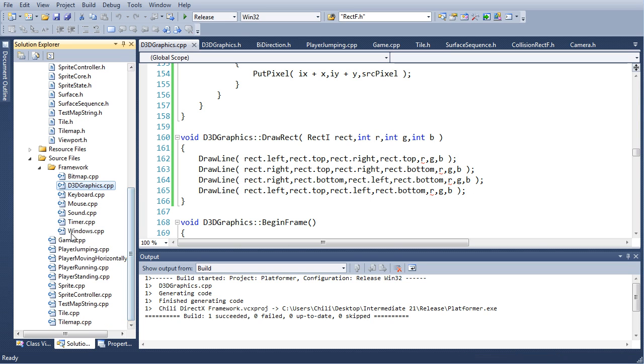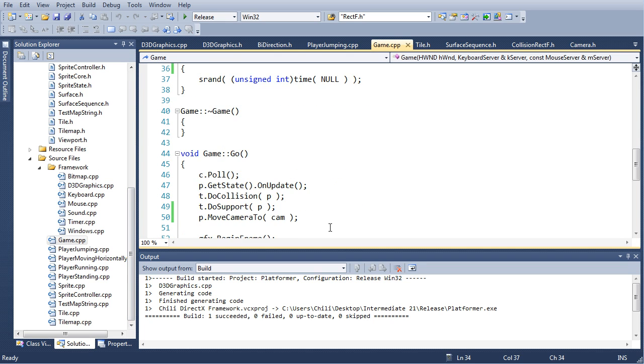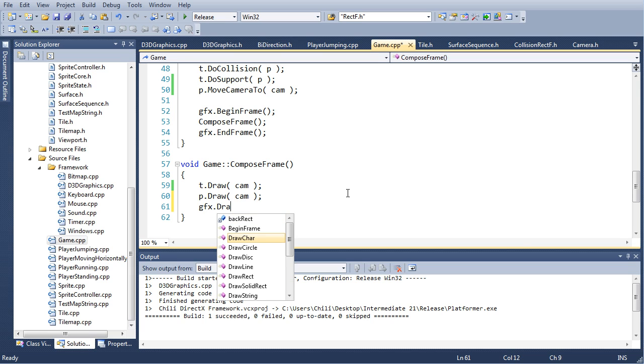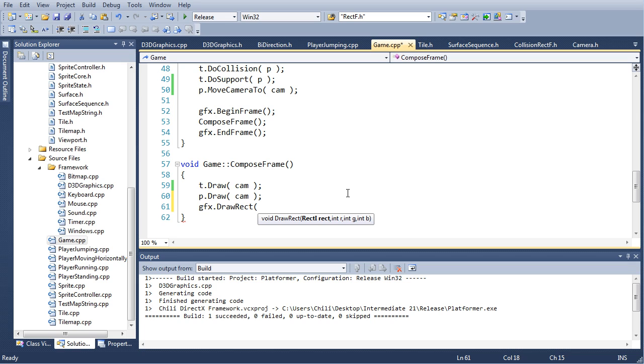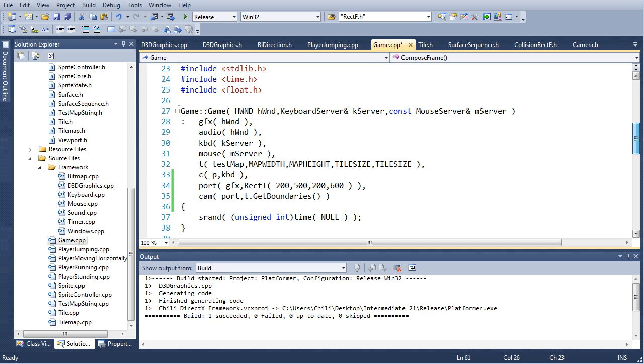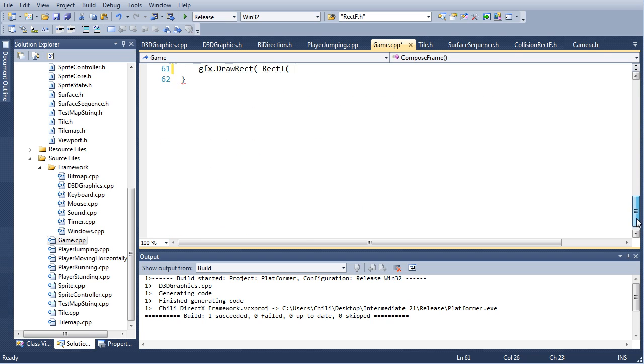Now I want to draw my little frame around my thing. So I'm gonna go to game, I'm gonna go here. Graphics.draw rect. Rect I. Okay, so the dimensions we're working with here are 200, 500, 200, 600.